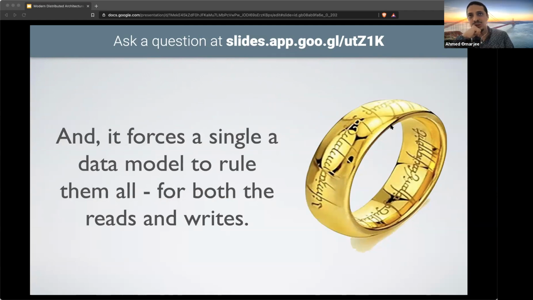One of the other problems with traditional design is that it forces this idea of a single data structure to store information and to use that same structure to answer the questions that we would like to have answered based on the information that's stored. So what we call the read model and the write model. How we store information is fundamentally used for both reads and writes.